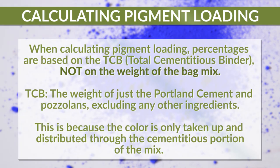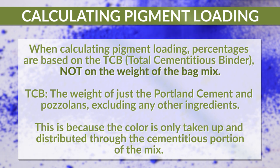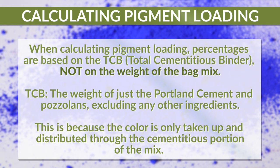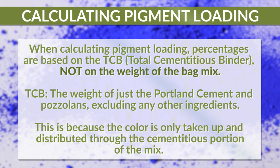When calculating pigment loading, percentages are not based on the weight of the bagged mix, but rather the mix's TCB, or total cementitious binder. This is the weight of just the portion of the mix made up of the Portland cement and pozzolans, excluding the weight of any other ingredients. This is because the color is only taken up and distributed through the cementitious portion of the mix.